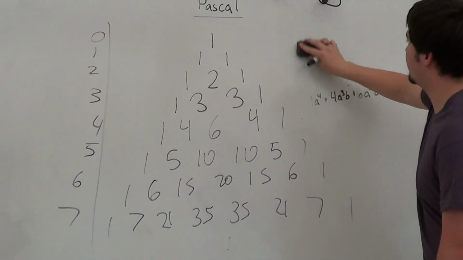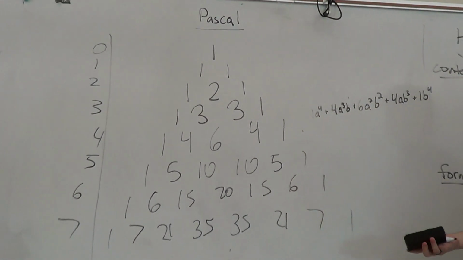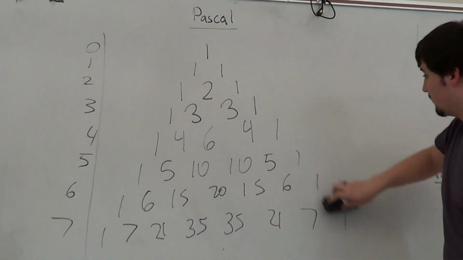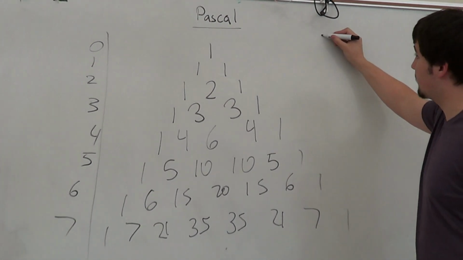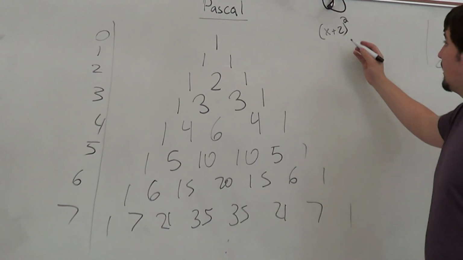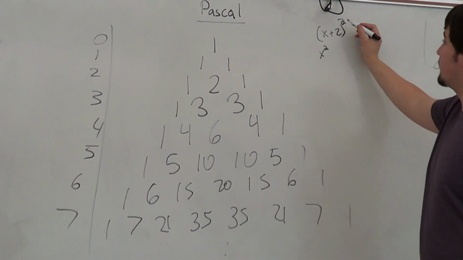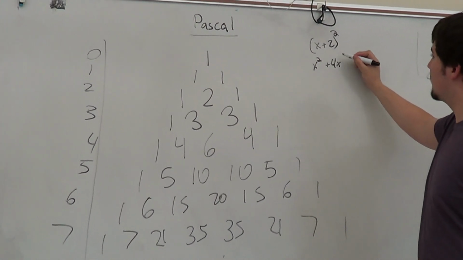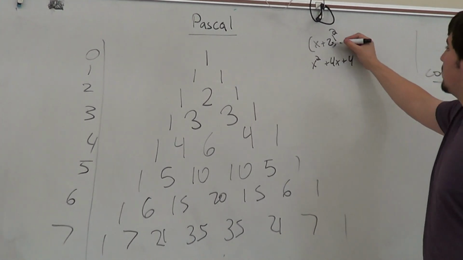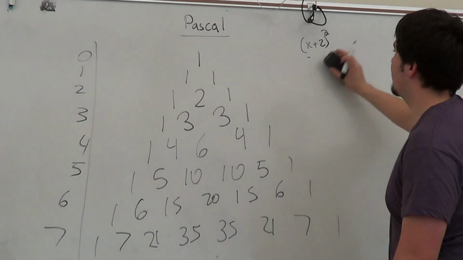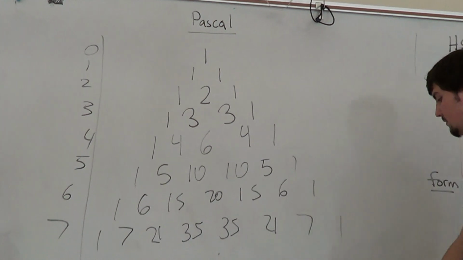So Pascal's triangle is most often taught in curriculums as your ability to expand these things super quick and super fast. In fact, anytime I square something, if it's x plus 2 squared, I don't think, oh, I can FOIL that. I think it's going to be x squared plus 2 times x, which is 4, plus 2 squared, which is 4. And you use that definition to actually prove the definition of derivative.